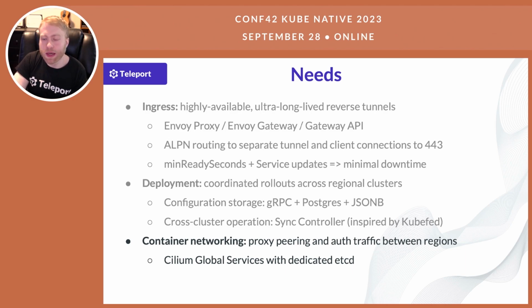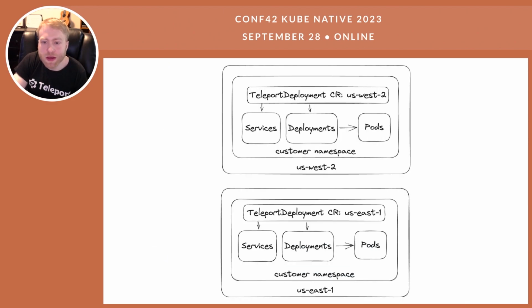It let us deal with a lot of pod churn. So whenever we do a big update for many tenants at the same time, and we have a lot of new pods spinning up and shutting down, or also when we update Cilium itself, and there's a lot of things that get reconfigured, a dedicated etcd ended up performing the best. There are some other ways of deploying Cilium Global Services that you can look into, but that's what worked for us.